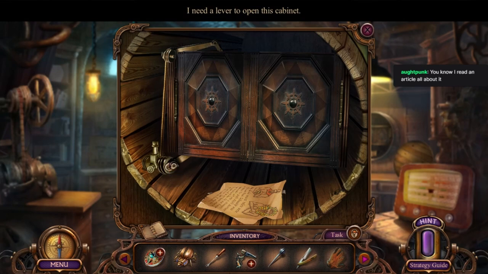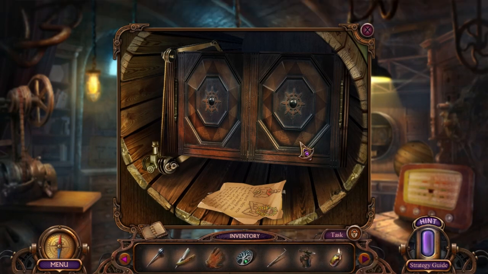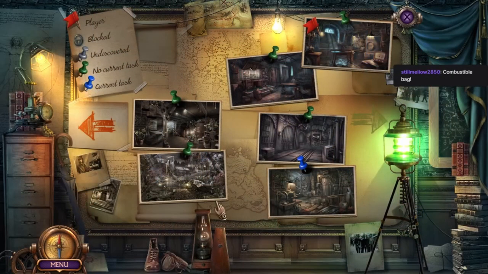I need a lever to open this cabinet. How about a knitting needle? No? All right. Do I have a lever? I have a probe, whatever that is. Okay, I think I'm done in here for the moment. Where are we going next?